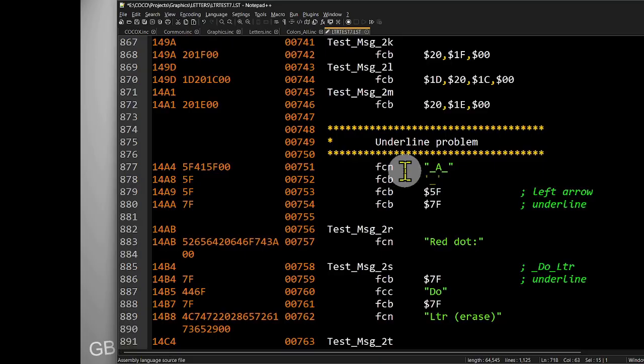Okay, if you type in an underscore character in Windows or Mac, whatever you're doing, DOS machine, it's going to be an underscore. An underscore A underscore is going to be 5F 41 5F, or just the underscore character shows it's 5F. But on a color computer, 5F is a left arrow key for whatever reason, and the underline is the 7F. Okay, there's one other problem with that one there.